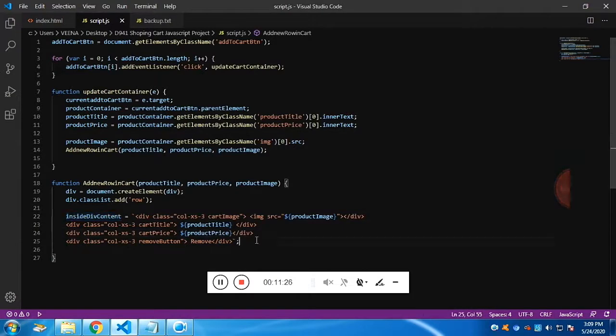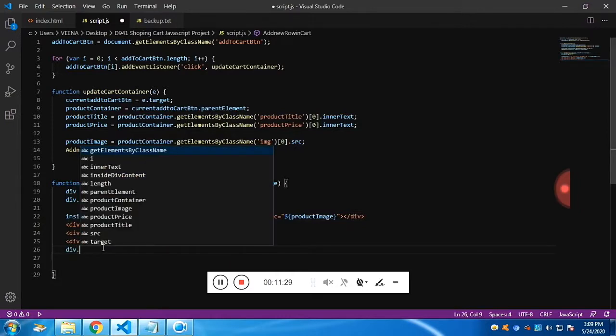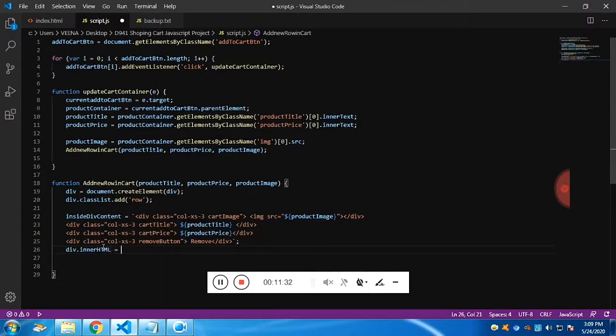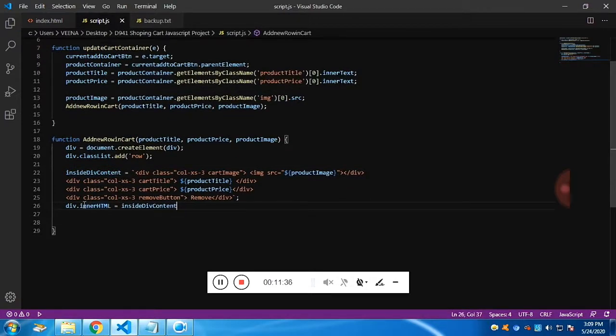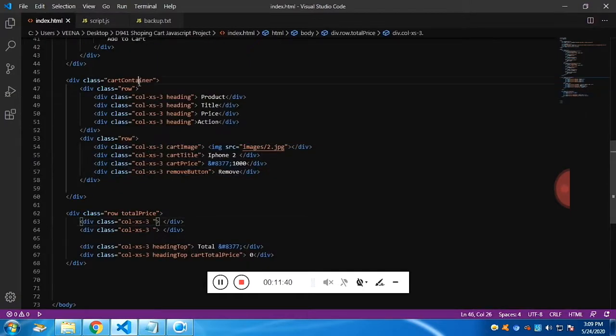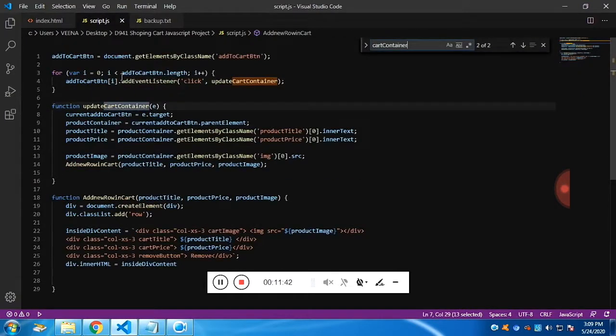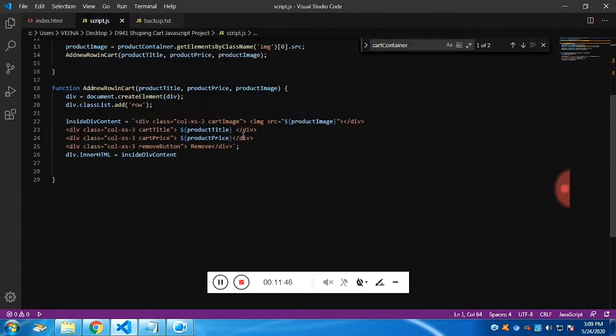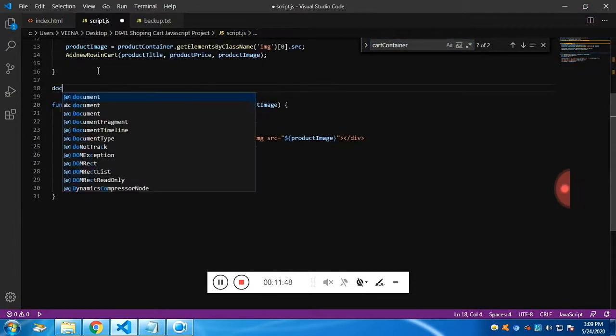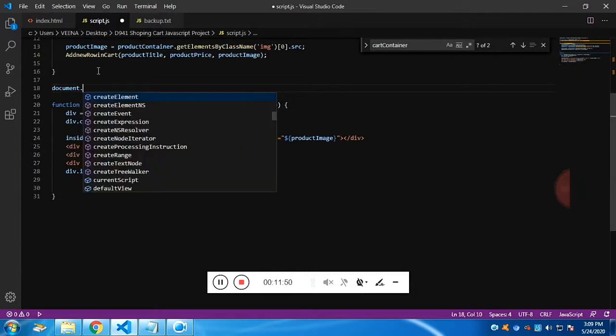Now we need to append this content to the div. So div dot inner html equal to the variable name which we have saved the html content. Now this div we will append to the cart container. So define the cart container with the help of document dot get elements by class name.